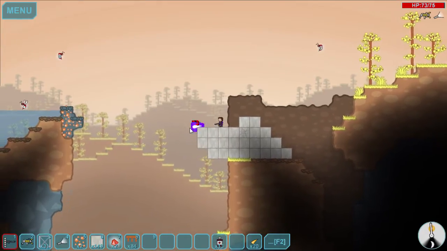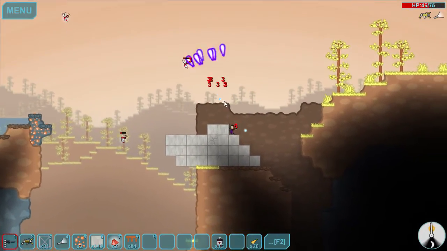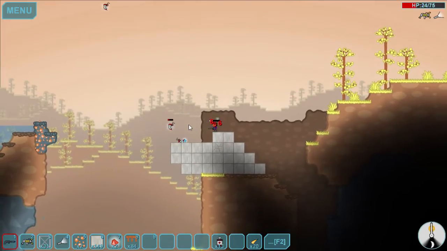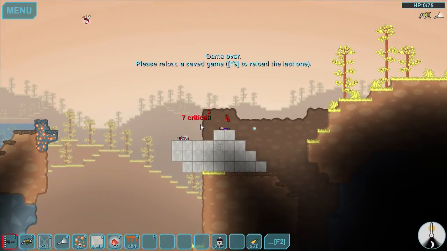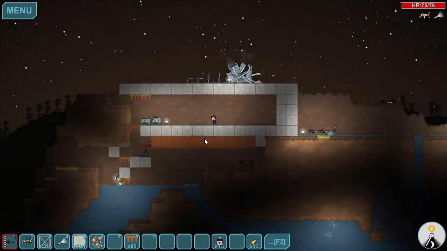Okay. Let's do it. I think I can defend myself, and yes, the bridge is not the easiest thing to build, but... Whoa, we died. Oh my god, we actually died. Okay, I will come back to you guys when I come back to this place. You can always reload the game. The last save was after we defended ourselves here.